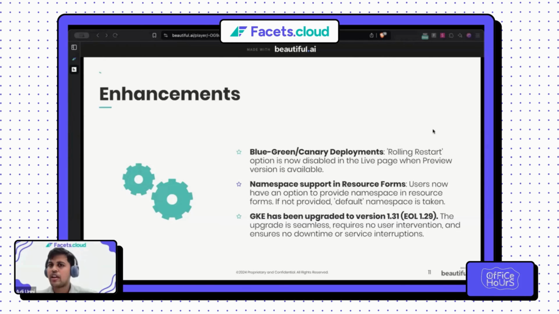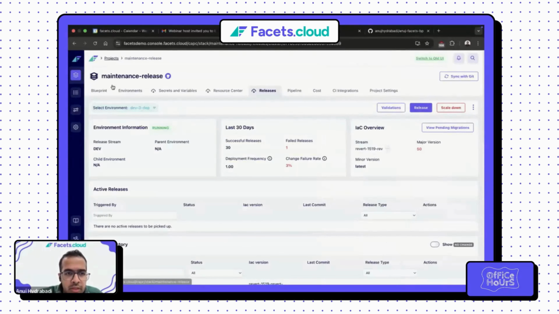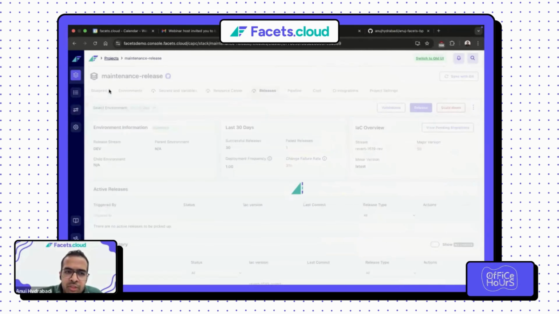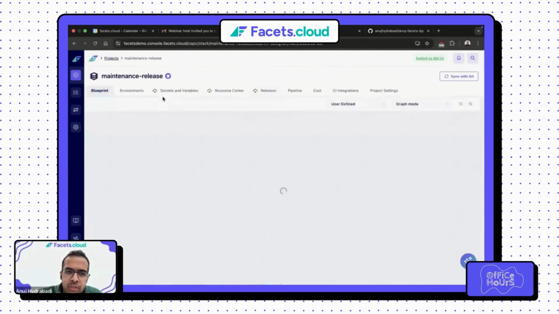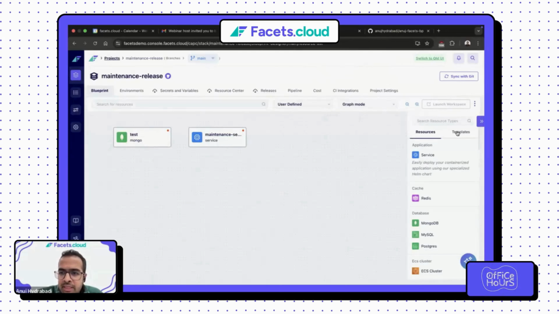Yep, and I think we have one last question, which is: how are project types different from templates? Right. I think I can answer this by sharing my screen. I think it would be more clear. So project types we saw, right? We saw that you can get project types from the Stack Center page and you can use them while creating a project. Templates are these ones.